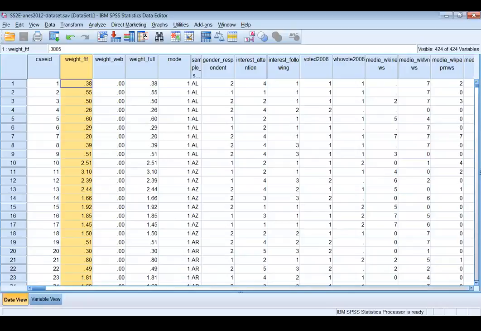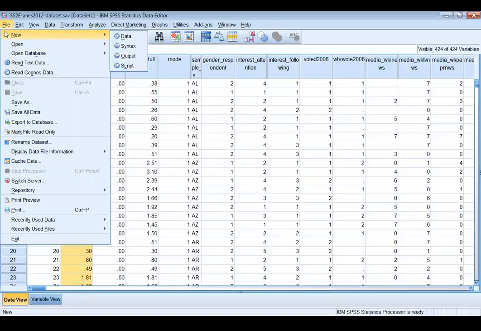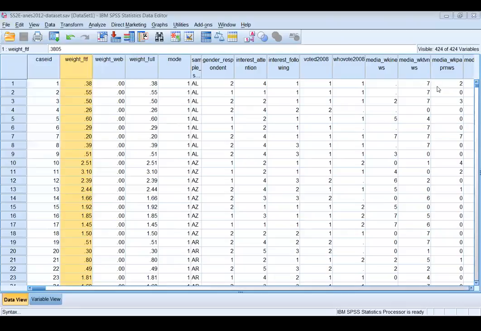Now, let me introduce you to our friend, the syntax file, all right? We're going to go to File and Open. And again, we get the choice between data, syntax, output, and script. We're going to go with syntax right now.